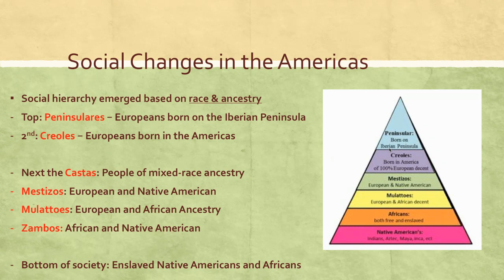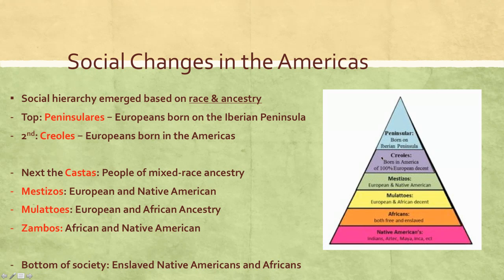This, you guys will remember, was a major change in the Americas controlled by the Spanish. The Spanish are going to enforce a new social hierarchy that is based upon race and ancestry, both of those things. It matters what the color of your skin was, but also where you were born. And the biggest example of that was the difference between our peninsulares and our creoles. In the top of society, in the New World, Spanish controlled America, the very top would be the pure white Europeans that were born on the Iberian Peninsula, either Spain or Portugal. Those are going to be the people at the top of the social structure.